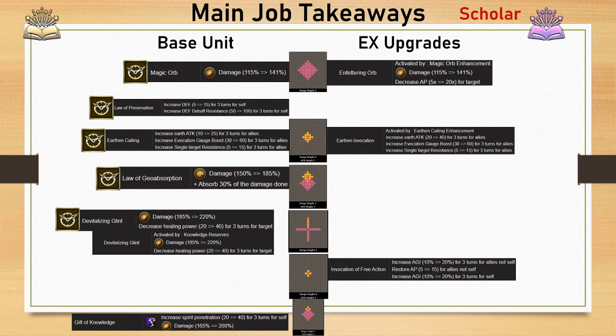After that, her EX ability is going to be Evocation of Free Action, where it's going to increase your agility by 20% for yourself and your allies, and restore 15 AP for your allies as well. This is not bad. I'm not going to say it's good because AP 15 is nice to have. However, as you can see, the area of effect is a little bit smaller. It's going to be kind of precise on the AI timing, as well as that means your agility is going to be good because having agility for your teammates is very nice to have.